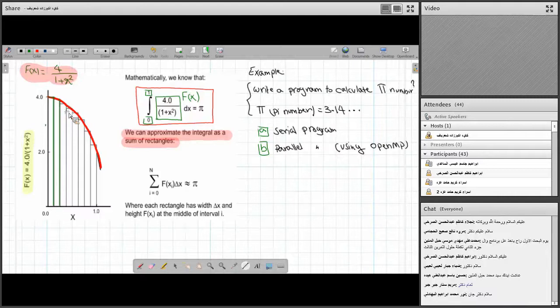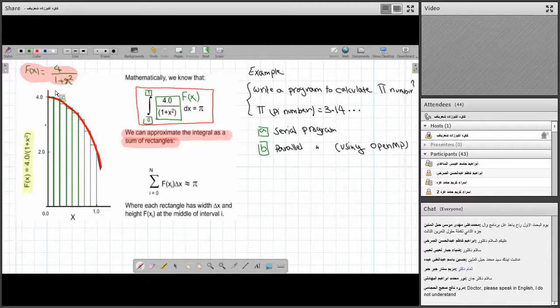This is the line of the rectangles. اینها خطهای مربوط به مستطیل ها هستند. مساحت این مستطیل به علاوه مساحت این مستطیل به علاوه مساحت این مستطیل به علاوه مساحت این مستطیل و الی آخر. اوکی. Sum of several rectangles. Okay.